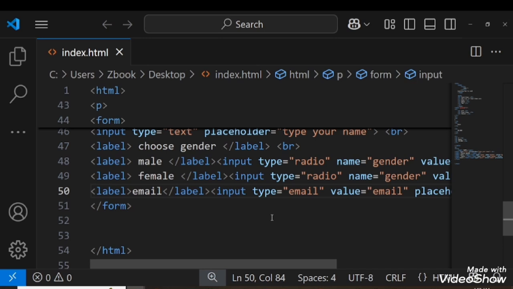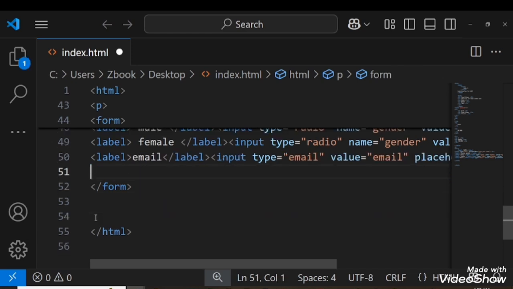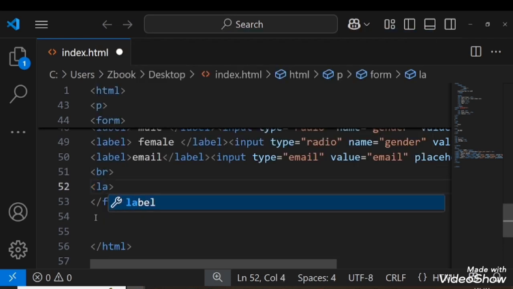We still have another component. How many have we mentioned? 1, 2, 3. Let's see if you can enter 5. Another one is password. Maybe I want to give a password to my email. So I'll write another component again. So the input type for this one will be what? Let me first write the label so that it will indicate what the user wants to do. So I want the user to enter password.